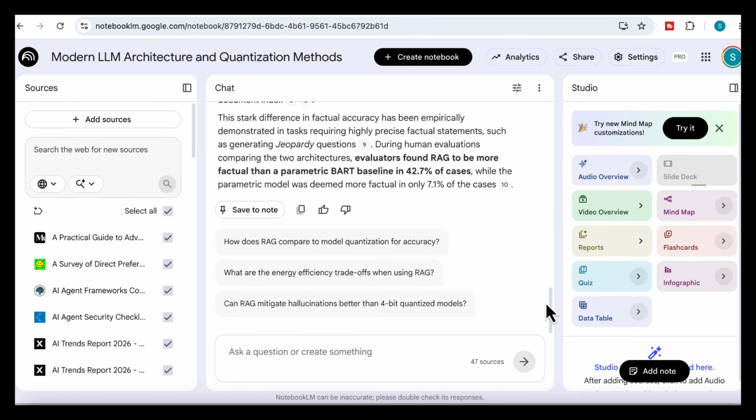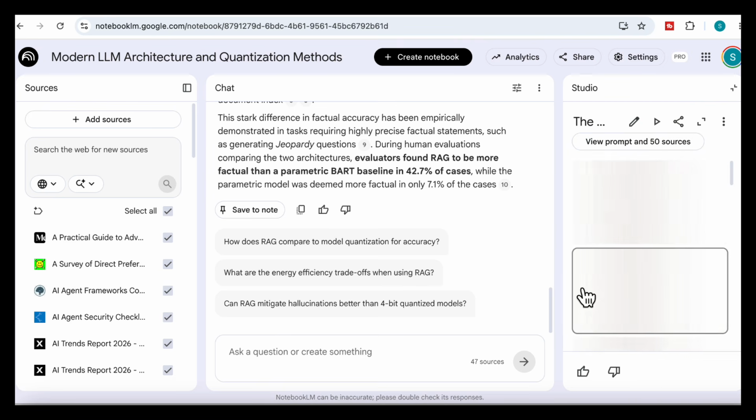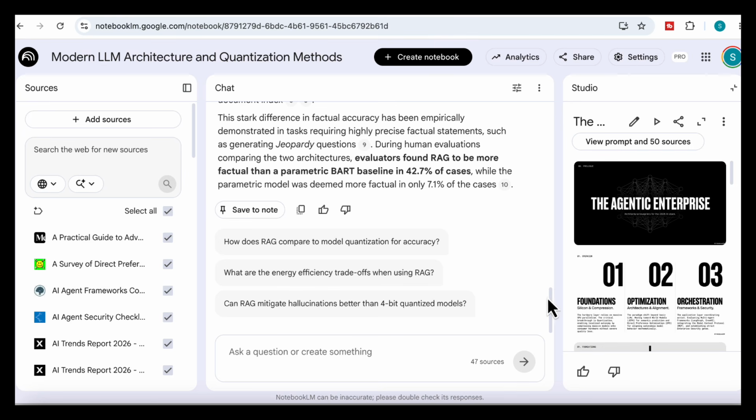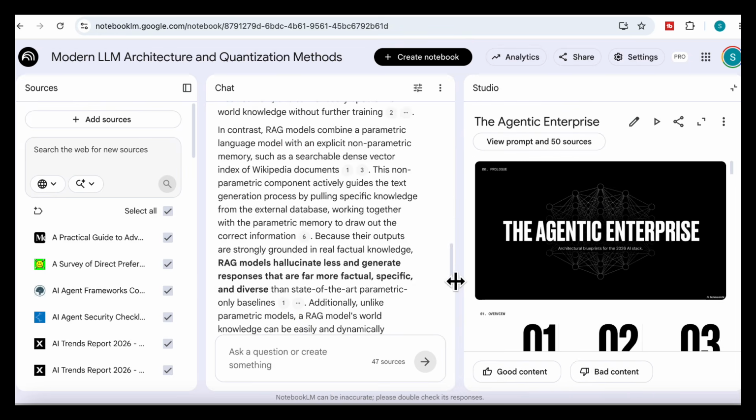That's it. Now, while NotebookLM is creating the presentation, it's taking all of the information from my source material and combining it with the design instructions we just copied. In other words, the content comes from your notebook, but the presentation style comes from the prompt, and here's the result. Immediately you can see the difference.